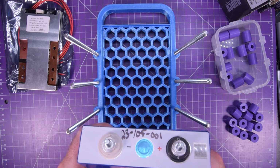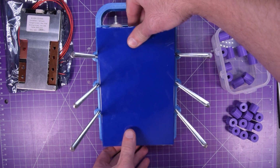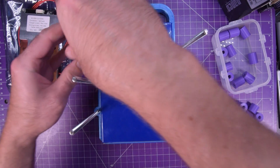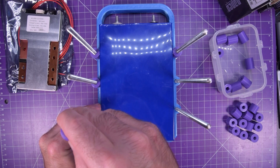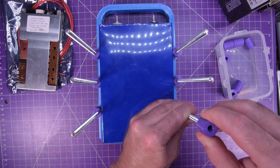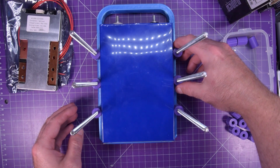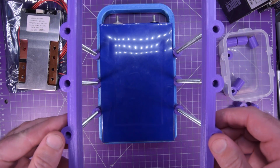So that is this one, numbered 001, and the positive is going to go over to my right hand side. I'm just going to sit this in the holder like so, and then I use these long spacers. The tolerances are a bit tight. Like I said, this is very much a prototype, so they're not ready to be released. But you'll let me know how you feel about them. The idea is that eventually these spacers will be replaced with accessories. You'll be able to hold switches and your BMS and whatever using these as mounting tabs, which I think will be pretty interesting. So next, one of these frames goes on.